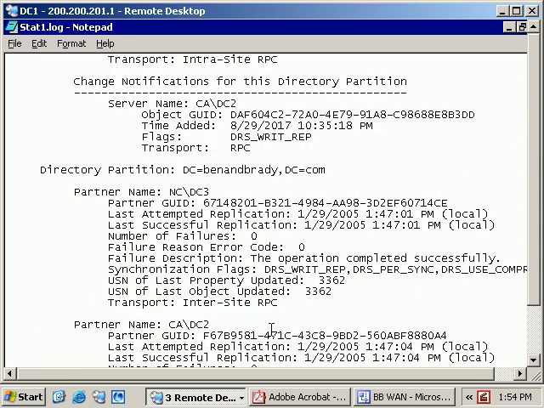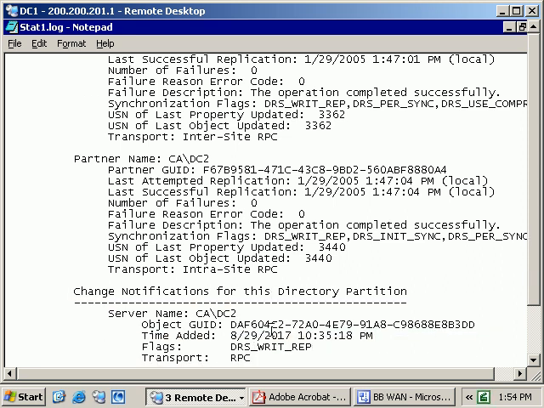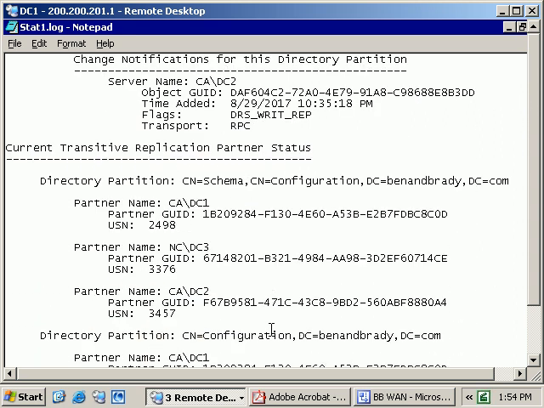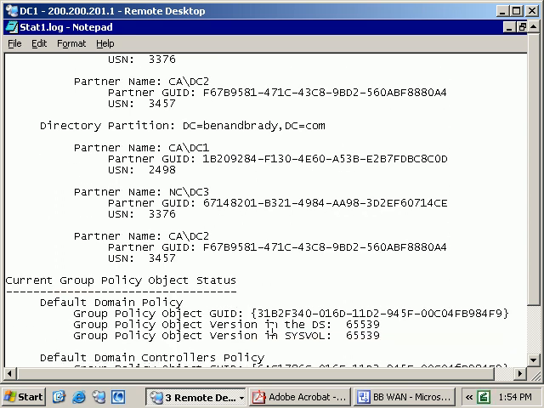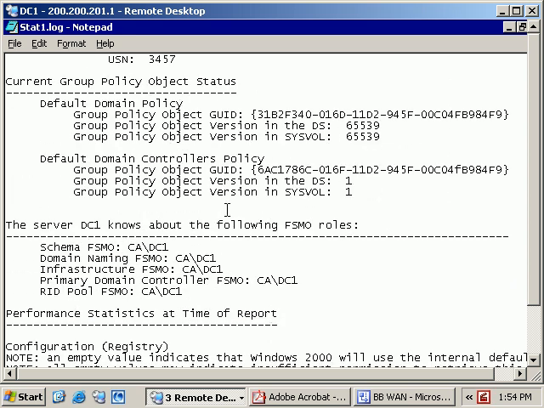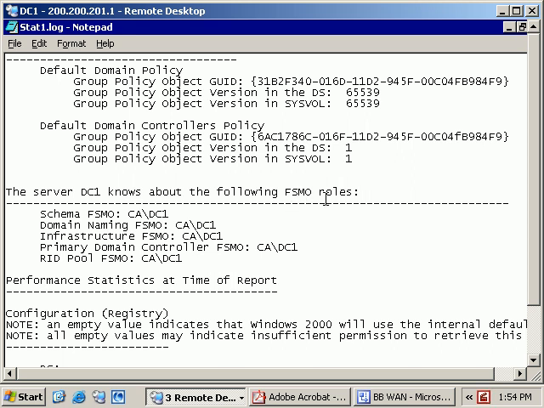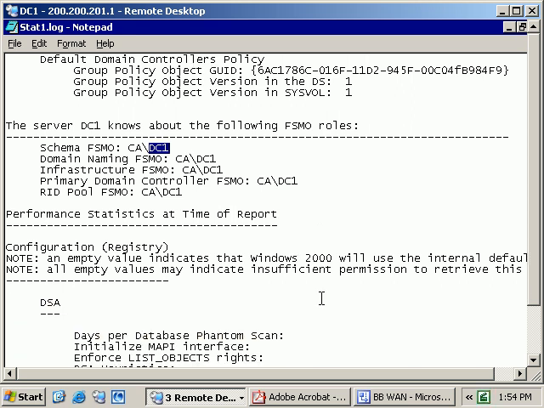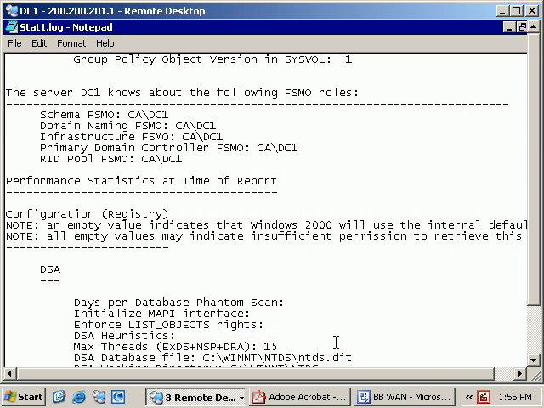Going down the list over here, trying to find something else that's useful for us to look at. These are like sub notices of the main report. Going down the list again, let's see if there is something else that we can talk about. Here we go. The FSMO roles, which will be our topic of discussion in the next video. It's also giving you a report saying who the flexible single master operation roles are for this domain. In this particular domain, DC1 happens to have most of these roles. But let's wait for this topic until the next video. You will learn in detail what the FSMO roles are and how they can be changed. What is important to note is that if you would like to find out who the FSMO roles are, it's part of the report that was generated for us.